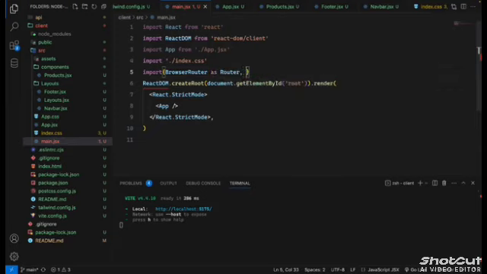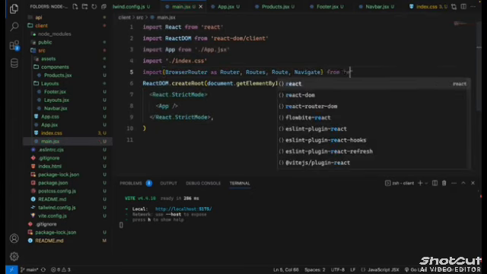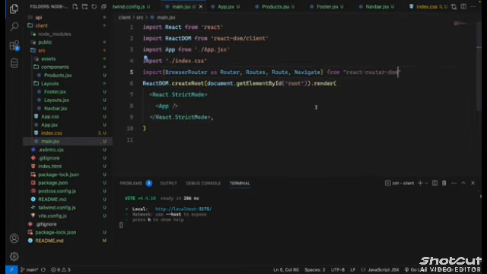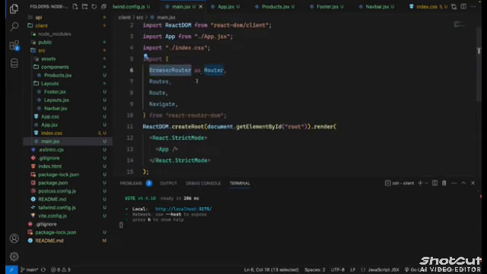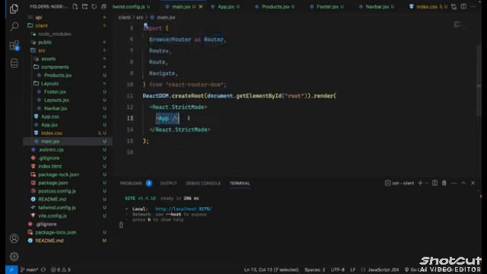After that I will import Routes, and I will import Route, and I will import Navigate from React Router DOM. These are imported now. I will format it so we can see it line by line: BrowserRouter as Router.